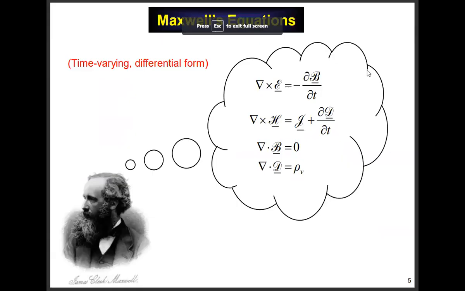Okay, so here they are, along with a picture of Maxwell. There they are, the 4 Maxwell's equations. And of course, what do you see in them? Obviously, you see divergence and curl, right? So that's why it's so important to really have at least a basic understanding of what divergence and curl mean.